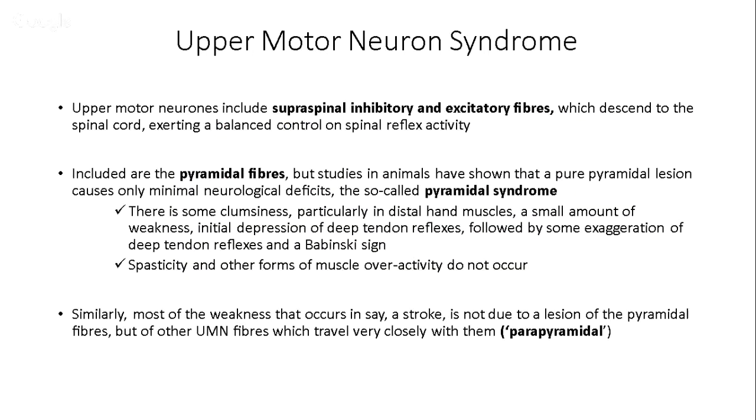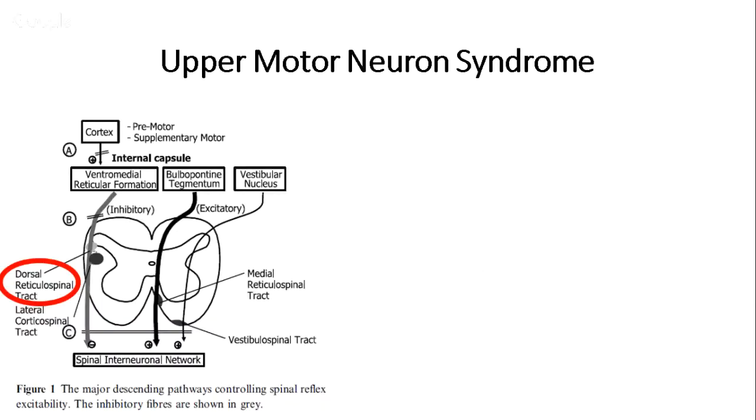This is repeating the whole thing again. I'll just simplify it. It depends on the supraspinal inhibitory and the excitatory fibers again. And what we normally think is that if your pyramidal fibers are affected, that's going to cause spasticity, but that's not the case. It causes more weakness and clumsiness rather than spasticity. Spasticity is more involved with extrapyramidal fibers. They called them parapyramidal fibers in the olden days, but they are the extrapyramidal fibers. When they are involved, it causes more problems with spasticity.